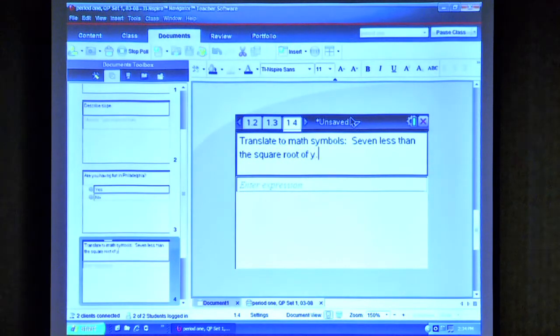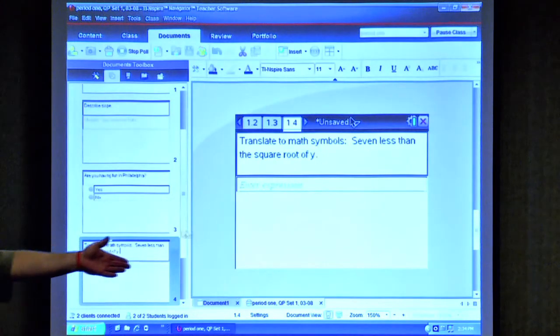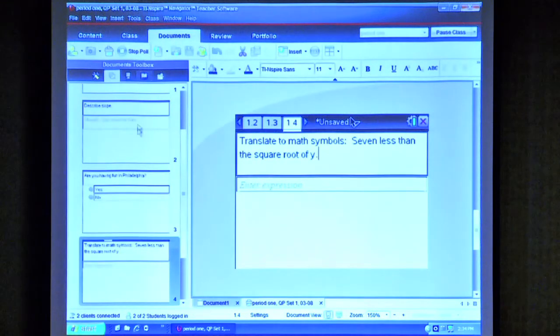Oh my goodness. 7 less than the square root of y. Perfect. Ask that question to yourself or one of your own interest, whatever it is that you teach. So when you start that, I need to stop a poll. Yeah, you have to stop the previous one. You always have to, the last one is open.